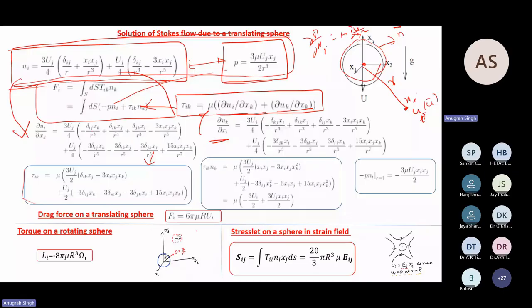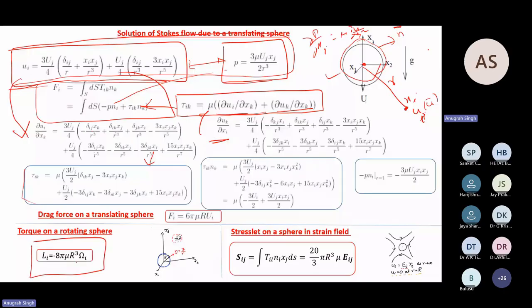In the same way, you can also solve this problem. This problem I told you in a little bit of detail. Of course, you'll have to use boundary conditions. For a translating sphere, the boundary condition is that at the surface, the velocity of the fluid is the velocity of the particle, and far away, the velocity of the fluid is that of the undisturbed flow. In the same way, you'll have a rotating sphere, with the same Stokes equation, with the boundary condition that at the surface the particle velocity is omega cross r, where a is the particle radius, and far away it is undisturbed. You can carry it out in a similar way and find the torque. So this will be the torque on a rotating sphere, which is 8 pi mu a cubed omega.